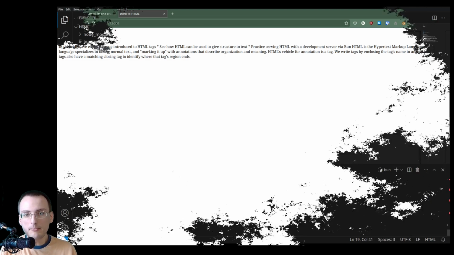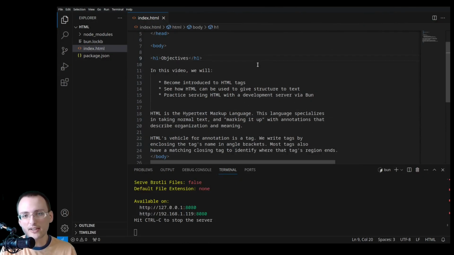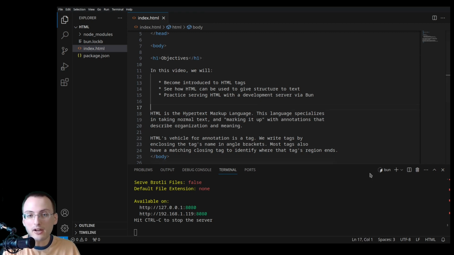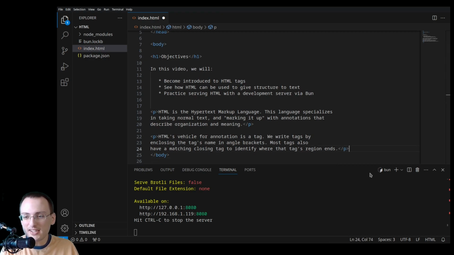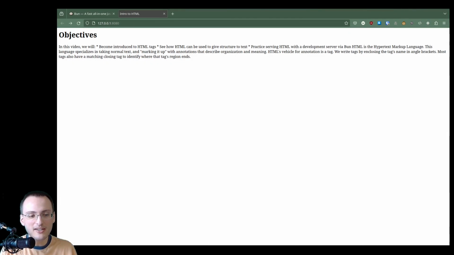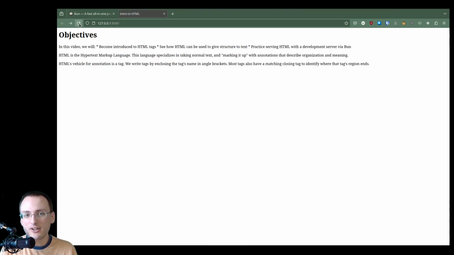And there are many tags that work exactly like this. If I've got a paragraph of text, I can start it with the p tag, end that tag with /p. And now HTML will actually recognize this thing is a paragraph. It should have paragraph styling. If I refresh, those will appear on their own lines.